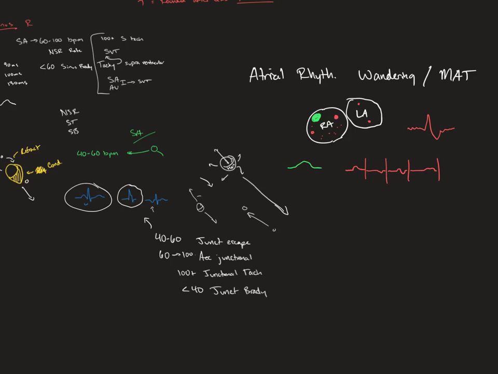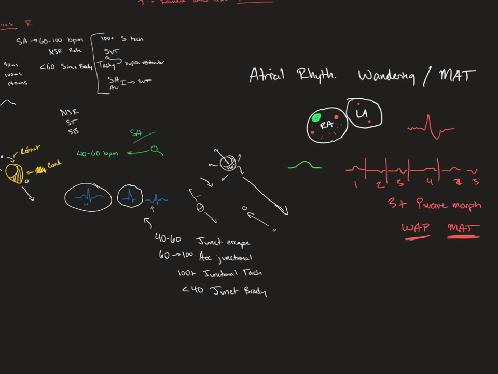And if I'm not mistaken, if you have more than three morphologies of P waves, you have 1, 2, 3, and then they can kind of repeat, or there's a fourth one. And then you have your normal one again, and then you have your inverted one again. So that's 2, and that one's 3, and that one's 1. If you have 3 plus P wave morphologies, oh my gosh, you have WAP, and if it's fast, it's MAT. Wandering atrial pacemaker, multifocal atrial tachycardia.